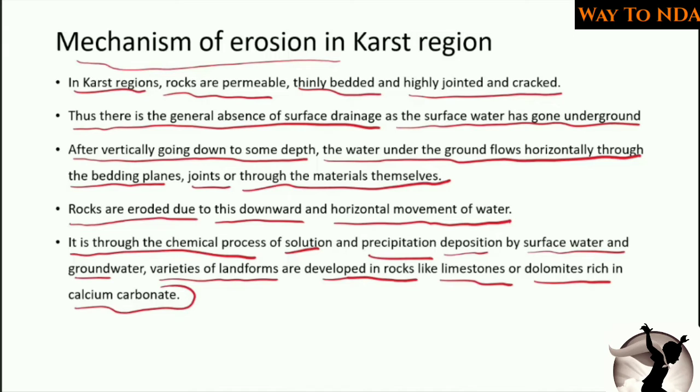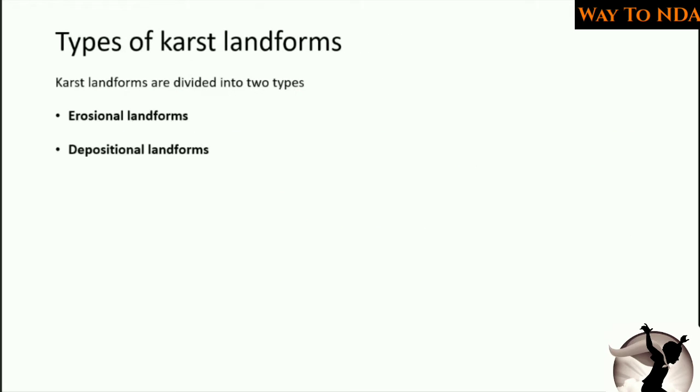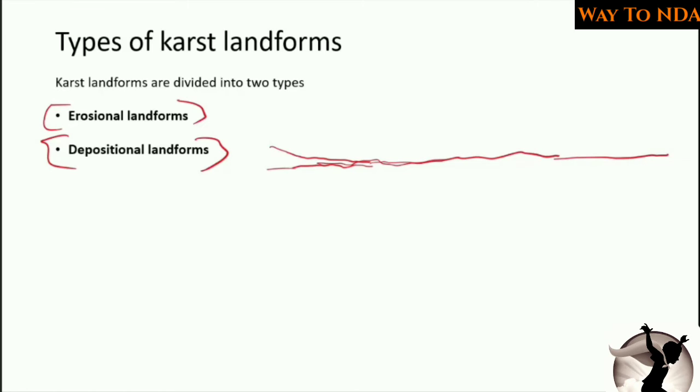What do you understand by this? I will tell you, don't get confused, don't get worried. Let me explain. First, we will see that there are two types of landforms, erosional and depositional. See, there are rocks made up of limestone. Water is falling on this huge surface of limestone rocks, and when water is falling, it starts to seep down through the limestone rocks.